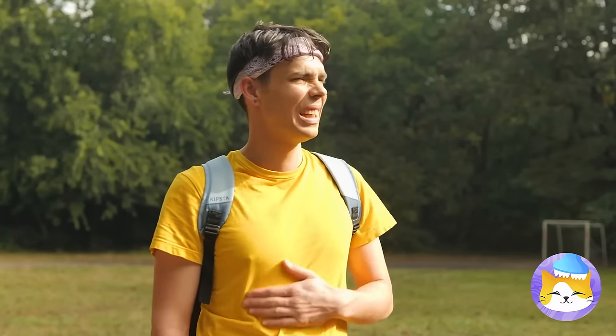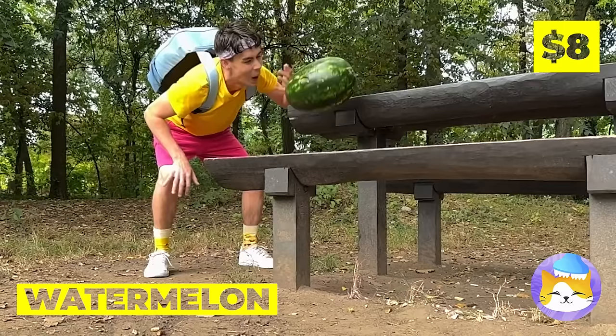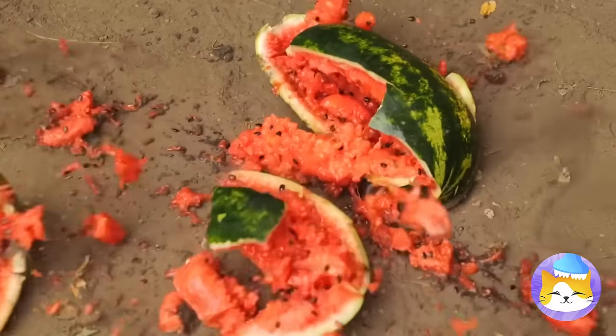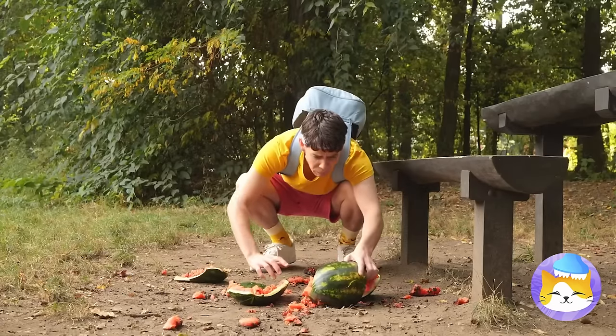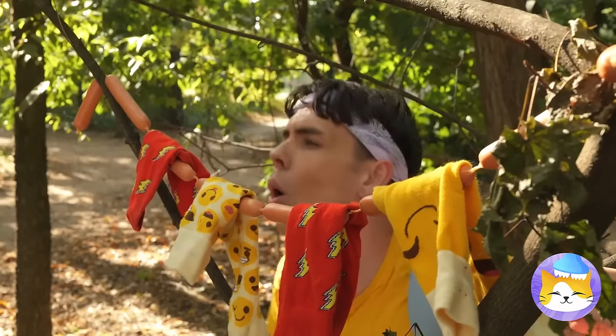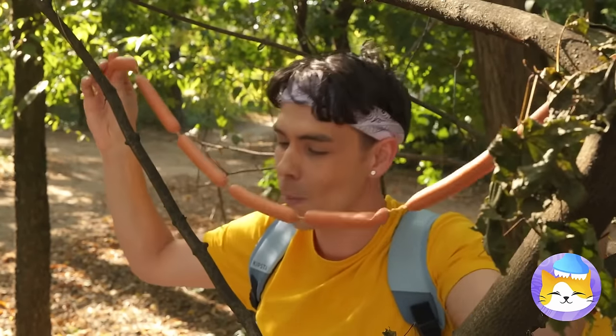Looks like someone's still hungry. Oh, watermelon! Wait, don't let it hit the ground! It's okay, maybe we can use the shell. Gotta be food around here. Aha! Sausages!